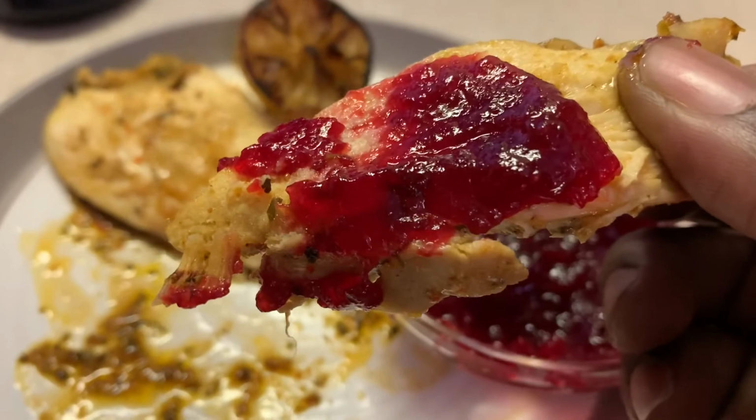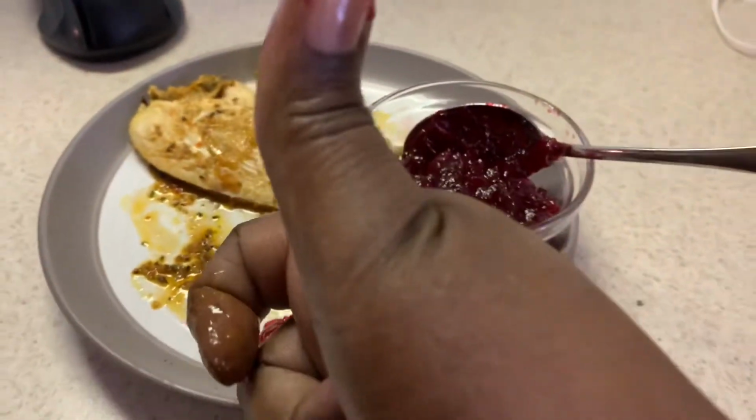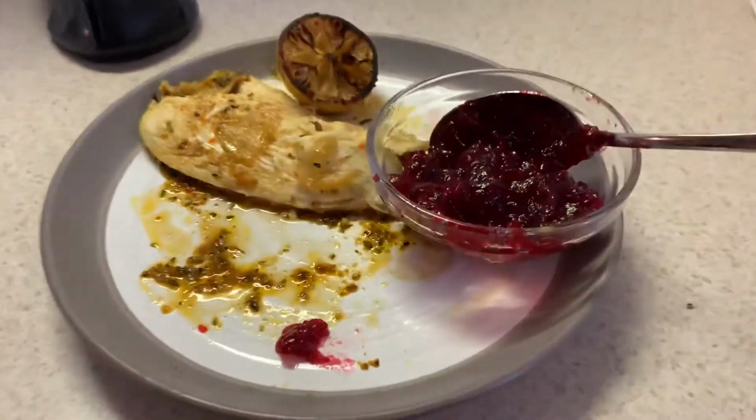I'm not joking, y'all. Put that margarita in your cranberry sauce, okay? So once I tasted it, y'all, it was just flavor everywhere in my taste buds. It was just so good.